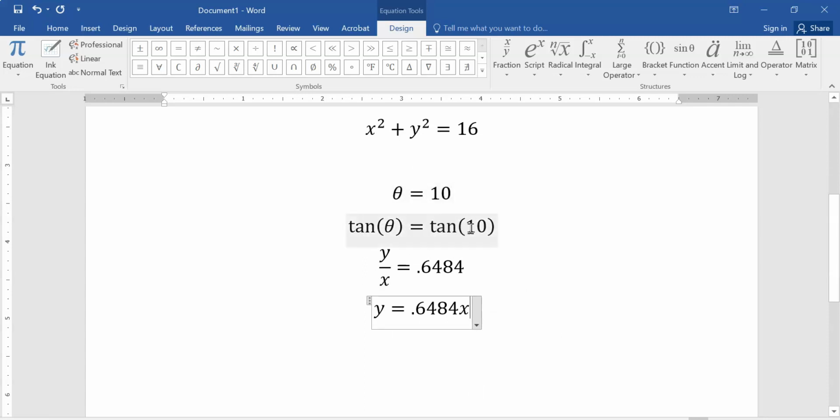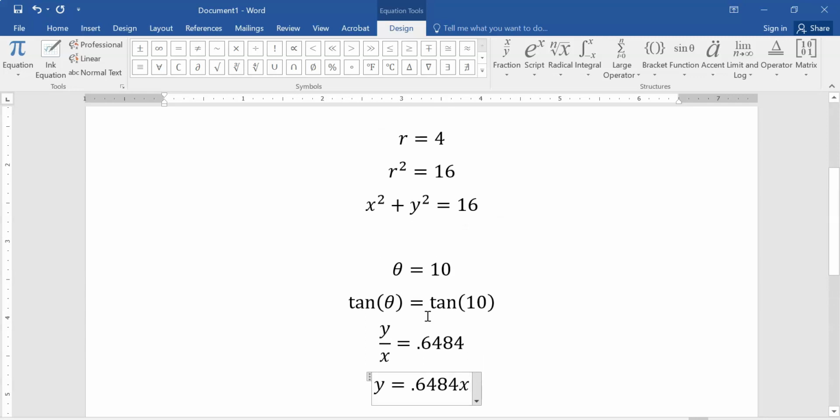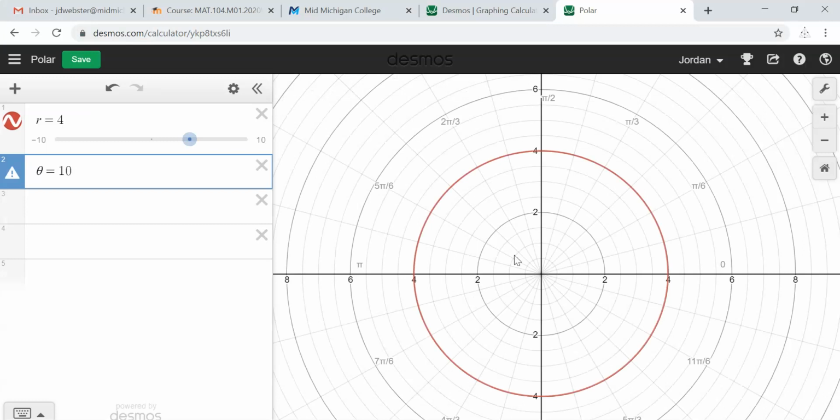No matter what that number is, we can clearly see that tangent of that number is going to give me a real number, and you're going to get y equals a line through the origin. Hopefully that makes sense. So lines through the origin, and circles of particular radius are the things that make up my polar grid. You can see why that is now, why all these lines through the origin are there.